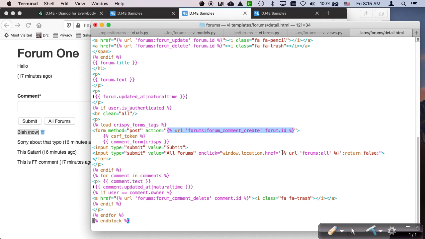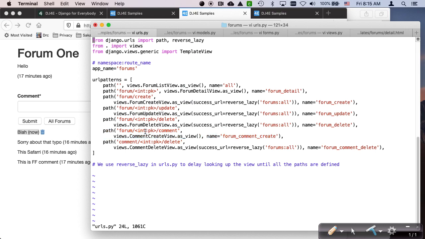We have a one parameter form of URL, which is this one, which says go URL forums : all. It says give me the URL to the view that is named all within forums. Here I'm saying URL forums forum create forum ID. This one needs a primary key because if you go into urls.py, the forum create demands a parameter. And so we're feeding it.